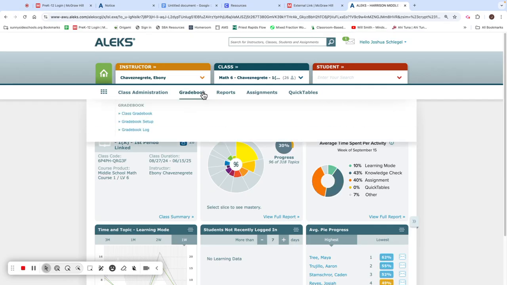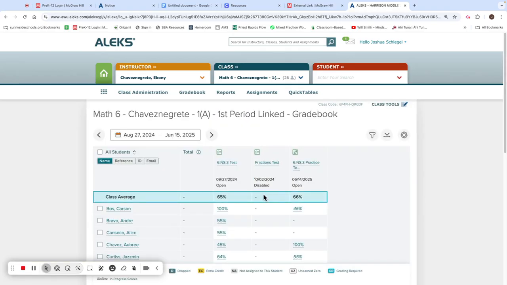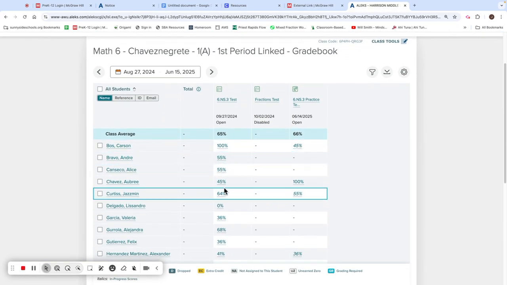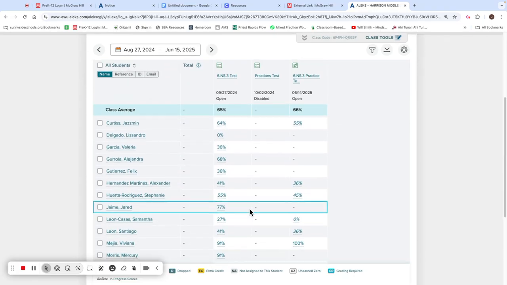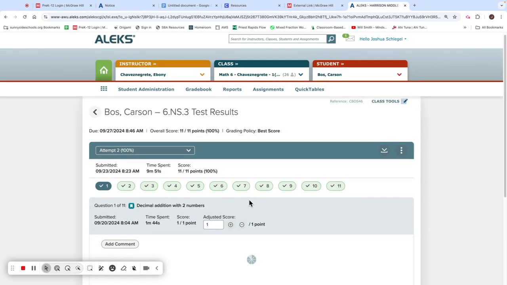And if you go to gradebook and it asks to set up your gradebook, please contact me and I will help you do that. But the 6th grade has already got their gradebook set up, and recognize that any of these percents are based off of a 0-point scale, not off the conversion scale that we have. So the student that has a 55 here will probably end up being like a 76 or whatever that number happens to be.